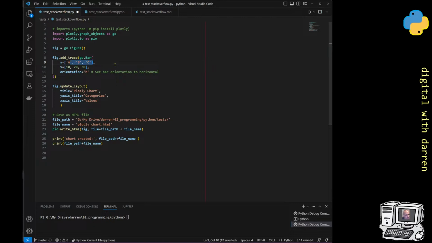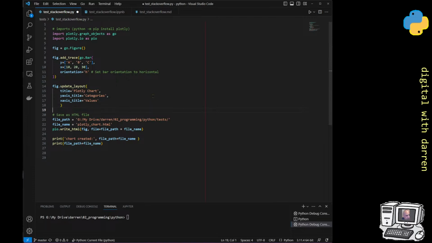Then I've got some columns, some categories, and some values, and I set the orientation to horizontal. I don't know what happens if I set the orientation to vertical. Finally, there's a layout here, and I did modify this a bit, but basically you've got a title and your x-axis. That's pretty much it.